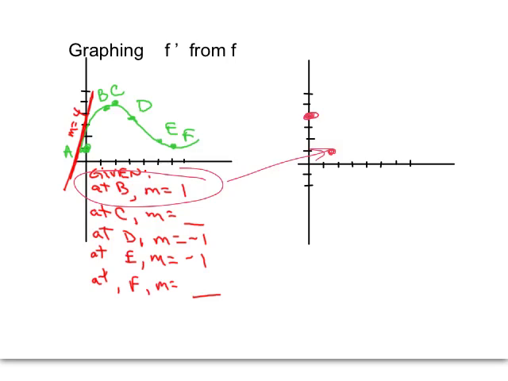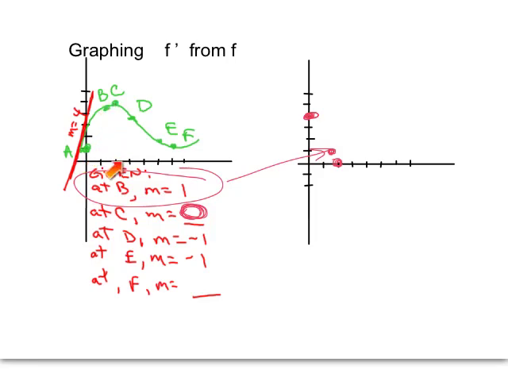All right, now we're going to move on to the next data point, and it is point C. This looks like the curve actually goes horizontal for a moment. Like if you're coming up the roller coaster, for a moment you're actually flat with the earth. So what that means is a slope of 0. See 0 right there? So we're going to now put a dot at 2, 0. Why 2? Because, look here, this was at x equals 2, the slope was 0. At x equals 2, the slope of the tangent line was 0.